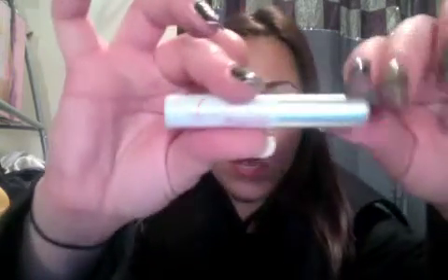The next product I'm pulling out is Eyebrow Defining Gel, and this is by Chella. This is really cool. I always love eyebrow gels and eyebrow products, always doing reviews on eyebrow stuff. This is an eyebrow defining gel — it's clear, which is cool. It just keeps your brows in place, and these are always helpful. This is a deluxe sample, 3.5 mils. This is just always really nice to have, especially if you have unruly eyebrows. It's going to keep them nice and flush.